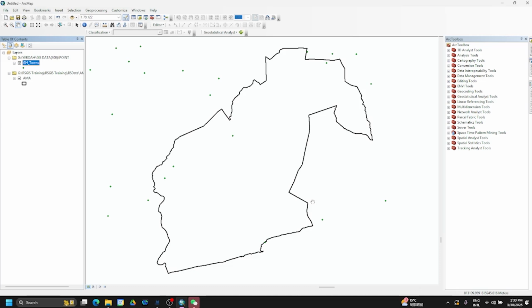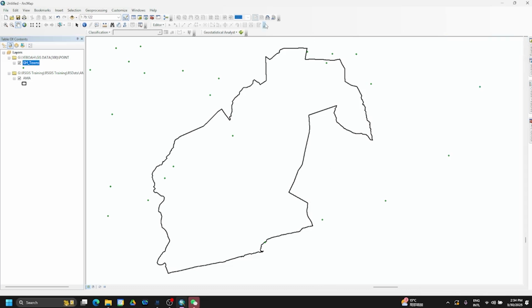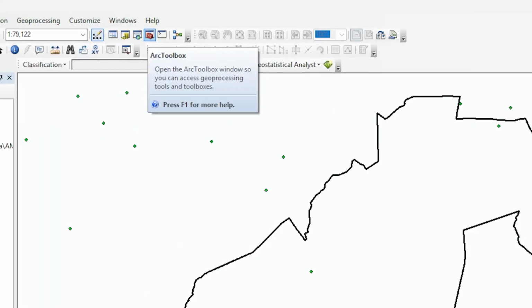There are various ways of identifying clipping, but I'm just going to teach you three ways, okay? The first one is in your toolbox. There is a red toolbox icon at the top here. This is your toolbox. You select that one, and as soon as you select it, it displays the toolbox.